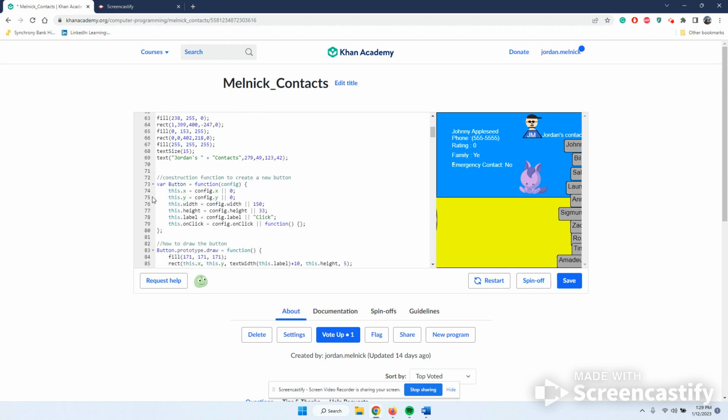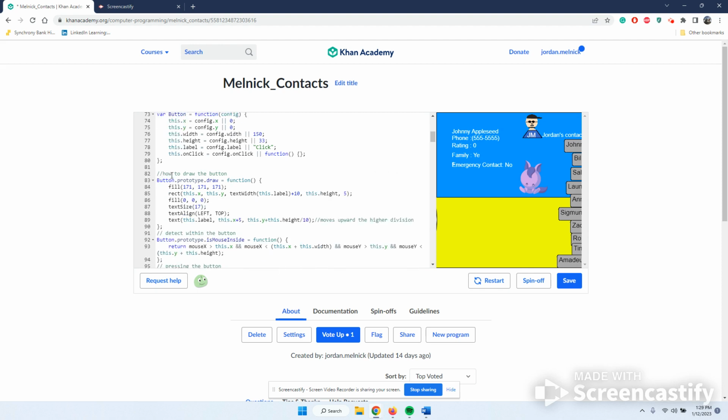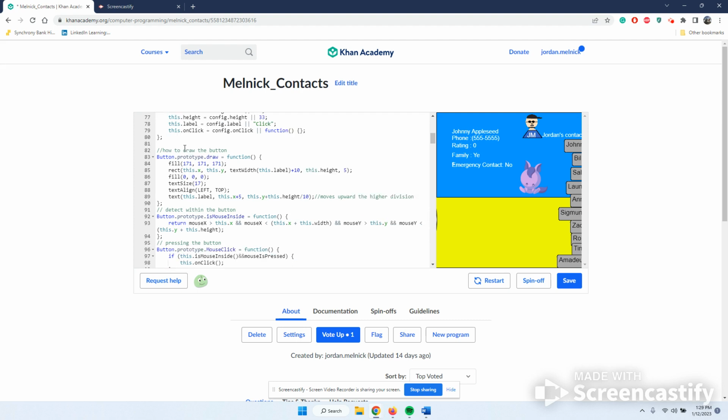And then I use an object constructor for buttons here. So I'm going to be making new instances of this button. As you see, I have a bunch of buttons here, and those have properties x, y, width, height, label, and click. This is actually going a little ahead, because the next assignment goes more into depth about how to build buttons with behavior properties, as far as what should happen when you press the button. So Button.prototype.draw is basically explaining how a button should look when you're calling a new object of that button.